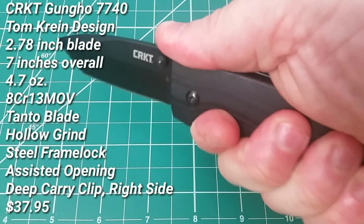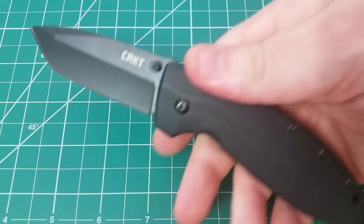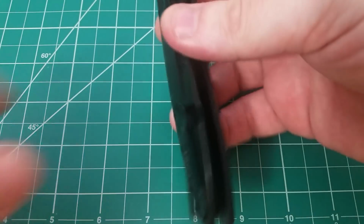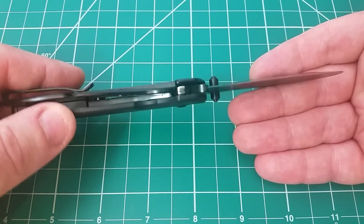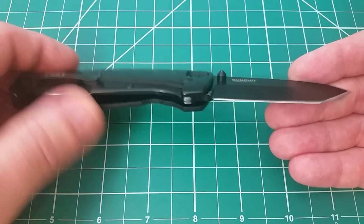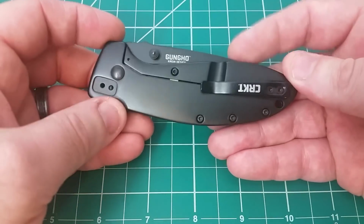It felt really good, it was comfortable, the quality of the G10 is excellent, and so that's a huge selling point. Even though I'm not a huge fan of Tanto blades or assisted opening knives, I knew that I was going to want to pick this one up when it became available, and it got released about a day or two after Blade Show, so I ordered it. $38 on Blade HQ, and here we are.